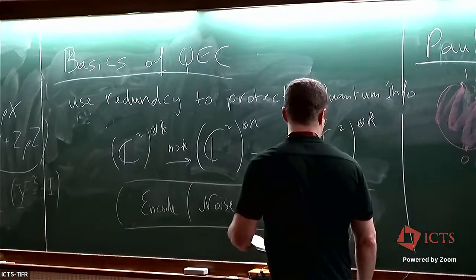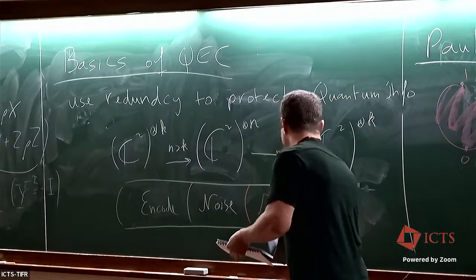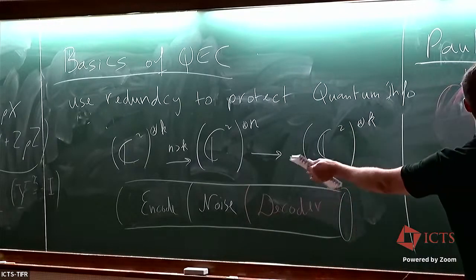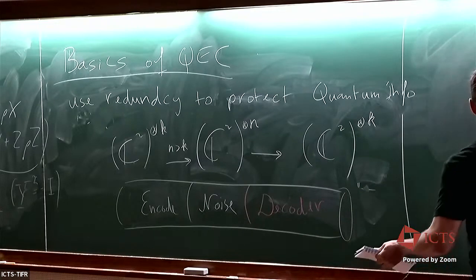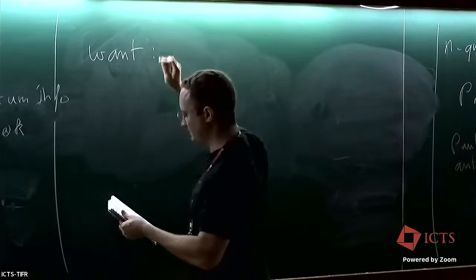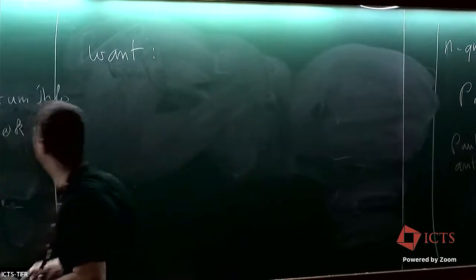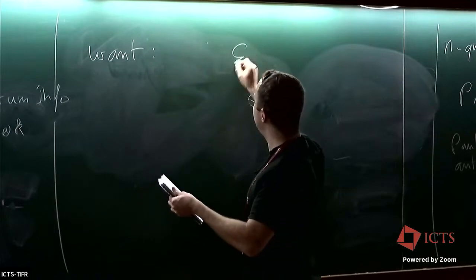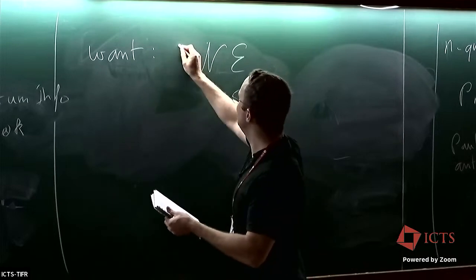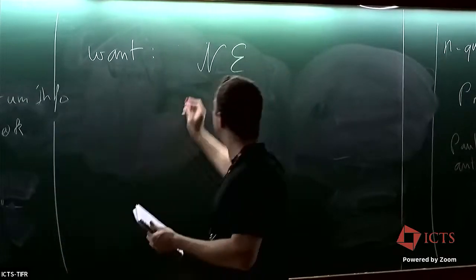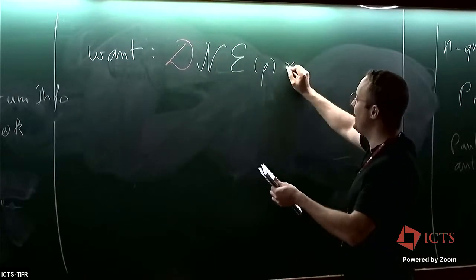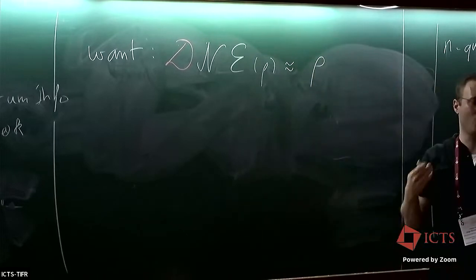And what we want in quantum error correction is to maintain the quantum information. And so the composition of these channels, each one of these is a channel which has a set of Kraus operators, and their composition should give you... We want epsilon and d to be equal to the identity. So when it acts on rho, it should give me back something with a high probability that equals rho. This is the goal of error correction.